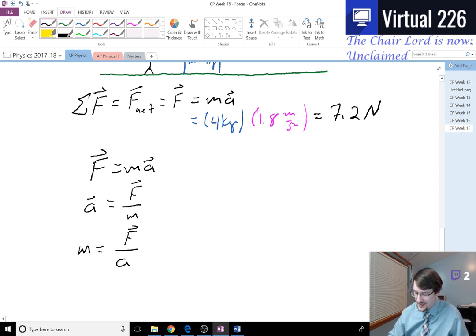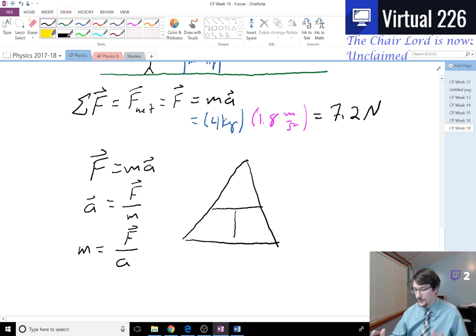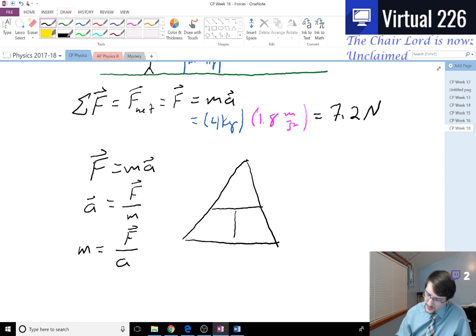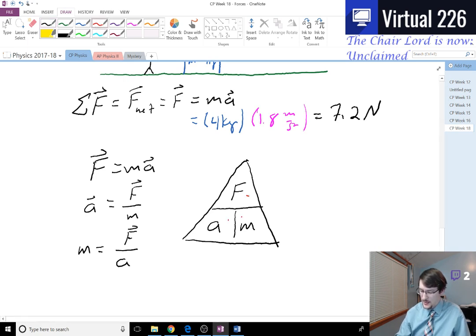I don't like to really draw this a lot, but I know some of you are comfortable with it. There is this triangle thing that I know some teachers love to use. Whatever floats your boat. What we have in this triangle, I guess an easy way to write it is F on top, A and M on the bottom, and then you can read this as F equals ma, or A equals F over M, or M equals F over A. Some people like to do that. I've never been a fan of it. Just do the algebra like a real human, and you should be fine there.